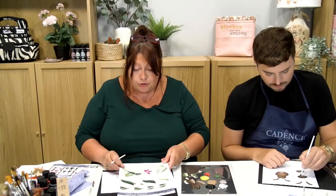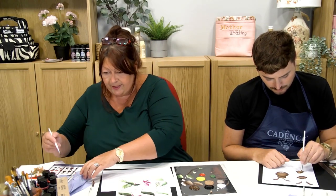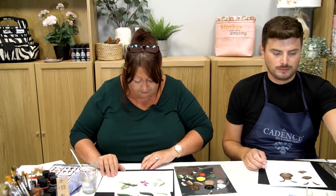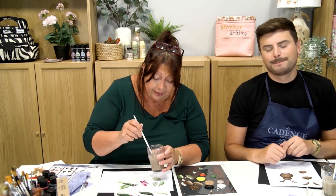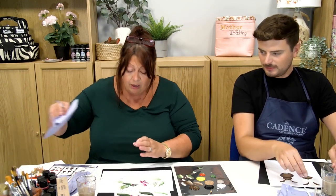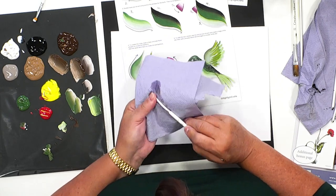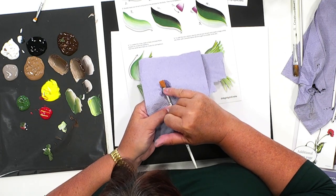And I want to just talk to you about this one because I'm going to be doing some more birds. And this is really an interesting design. So first of all, let's do some brush loading and some brush washing. So I've got my brush water and I'm just cleaning that off. And it doesn't matter that the water's really dirty. But when I come to dry this brush, it's really important that we've got that brush dry. Now, you can see I've still got some paint here. I don't think this brush was perfect when I got it.